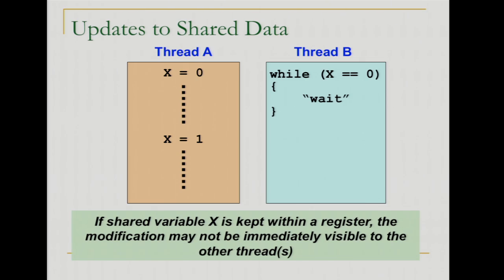So OpenMP is hiding this from you for the most part. The other thing that can obviously happen while code is working, and anybody who's a computer scientist here will know this, is that it will be holding some data in registers. And when a value is in a register somewhere, guess what? Depending on the architecture, that may or may not be back in shared memory. Probably isn't right now. So thread 1 has updated that value of A, but it's in a register somewhere. But it's supposed to be shared data, so the other threads need to be able to see it. Get the point? So the system has to make that happen.